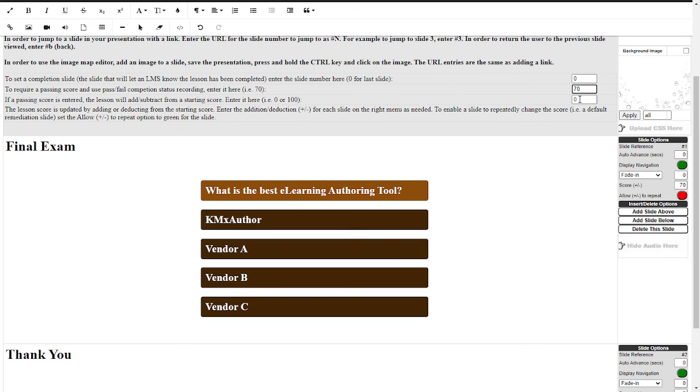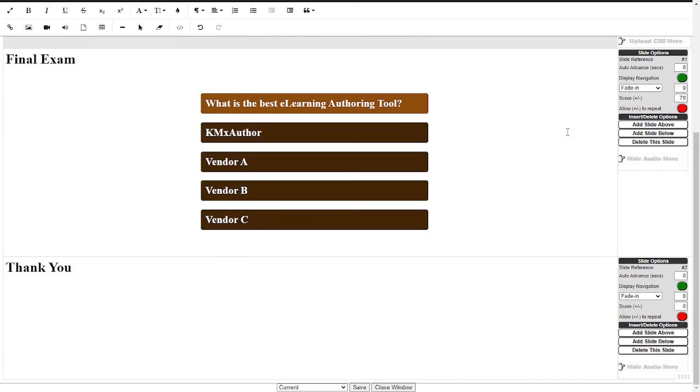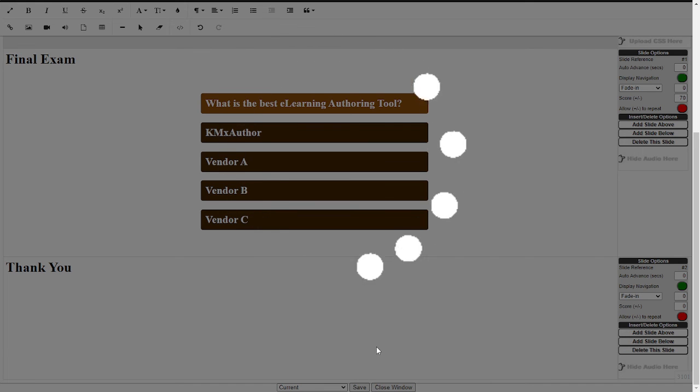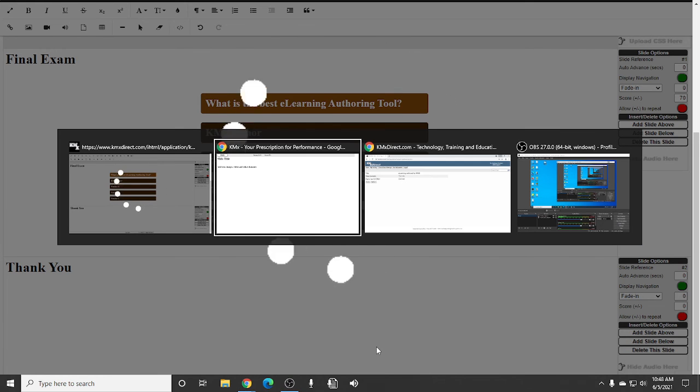So again, think through your scoring before you get started, with regard to how you want to do it. Some people will start from 0 and add points. Some people will start from 100 and detract points, or some combination in between. But we've got our first test question built and in the system. And what I'd like to do is go ahead and save this now, and I'm going to shift over to the preview side of this. We're going to go ahead and refresh that.